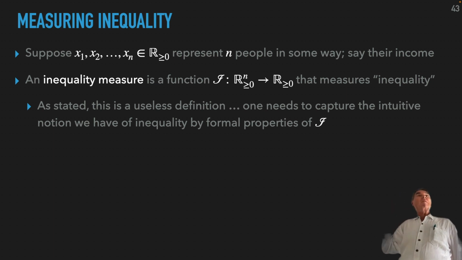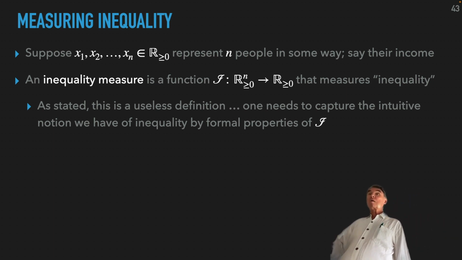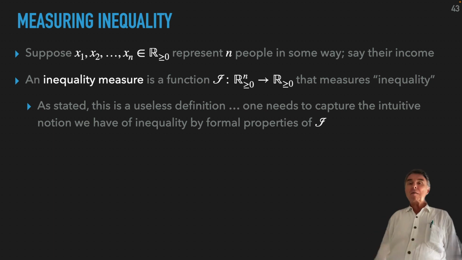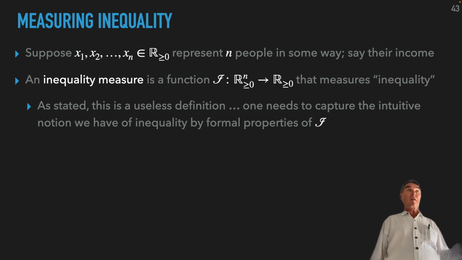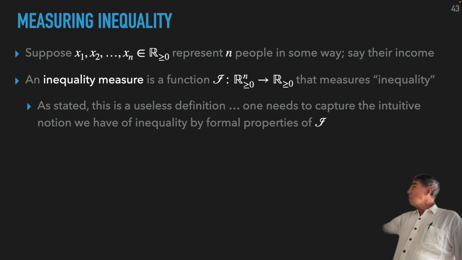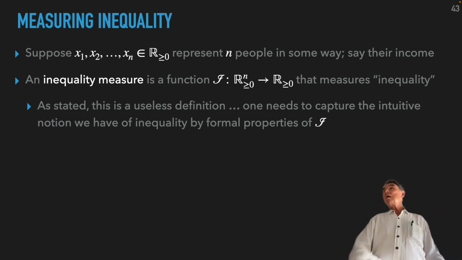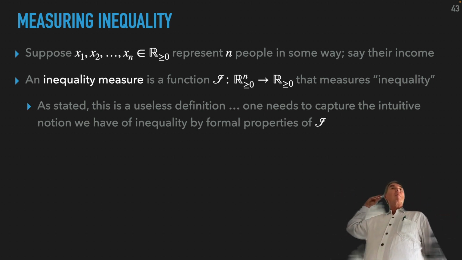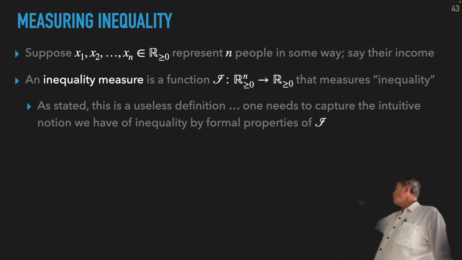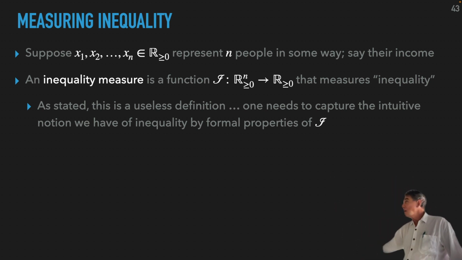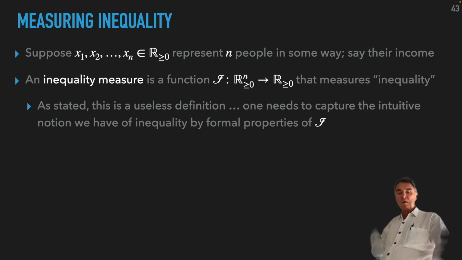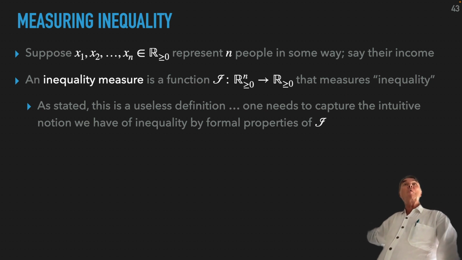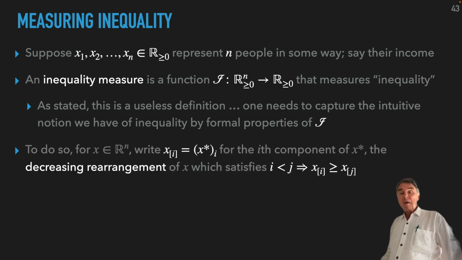So they don't talk about random variables and distributions, they talk about people, right? They index them like this. We've got x1 to xn. They represent n people in some way, perhaps their income. And then an inequality measure is just a function, right? We take everybody's income, glom it together somehow, and come up with another number that measures the inequality. Now, all I've done there is to give you the type signature of the function. I mean, it could be the constant function. That's kind of useless, but at least I've told you what it eats and what it spits out.